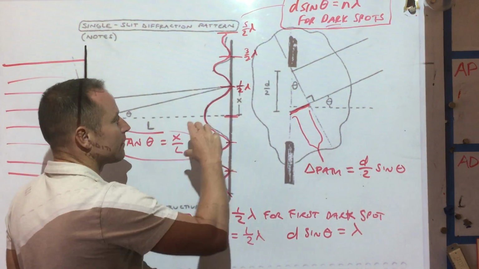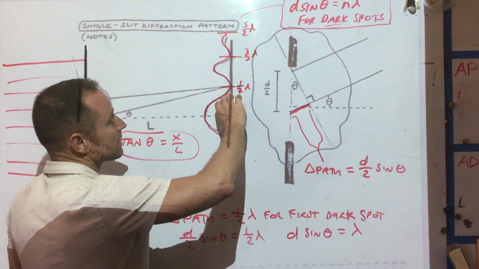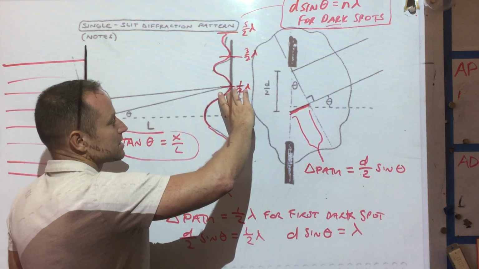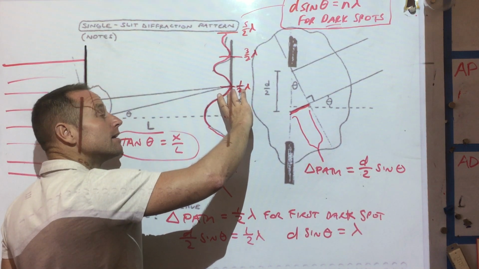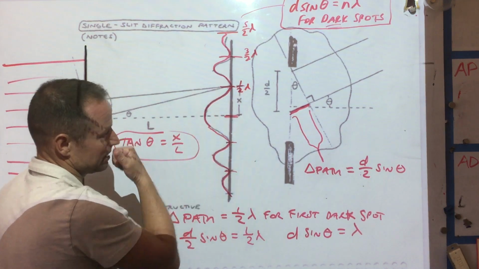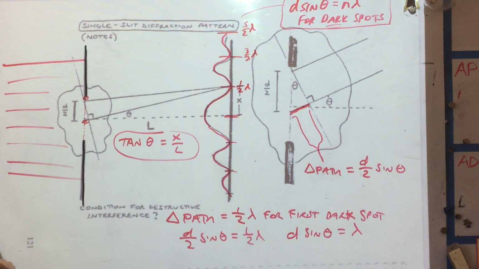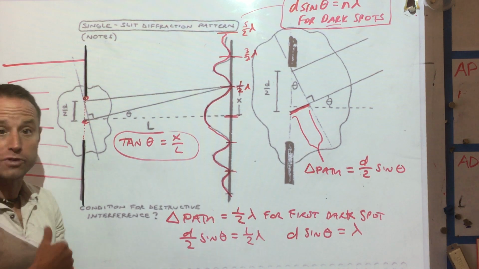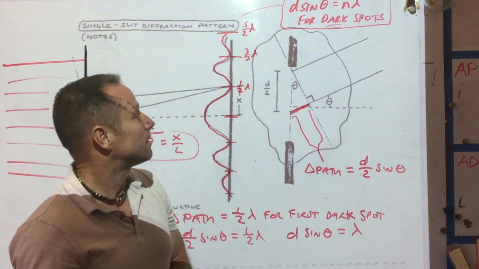If you're thinking of the pattern, the single slit pattern has a central spot that's doubly wide. The double slit pattern has a bunch of evenly spaced spots. We'll see that in the lab as we do these experiments with both the single slit and the double slit. All right.